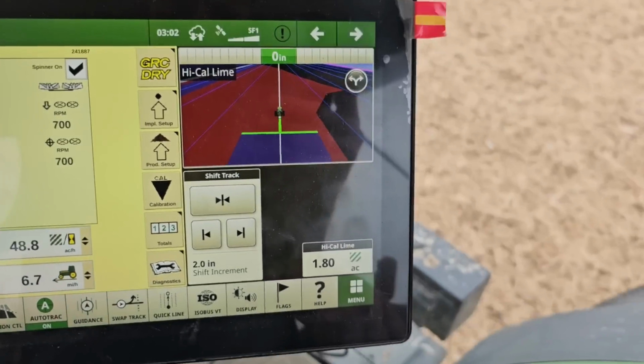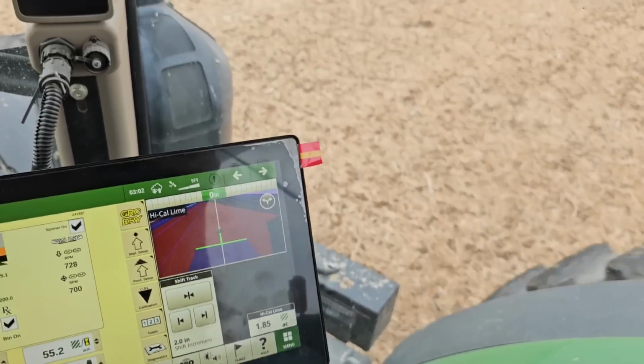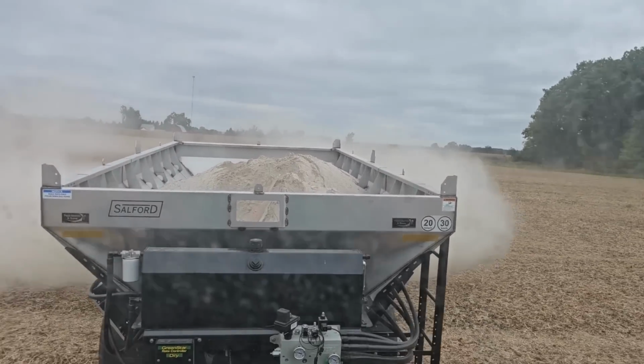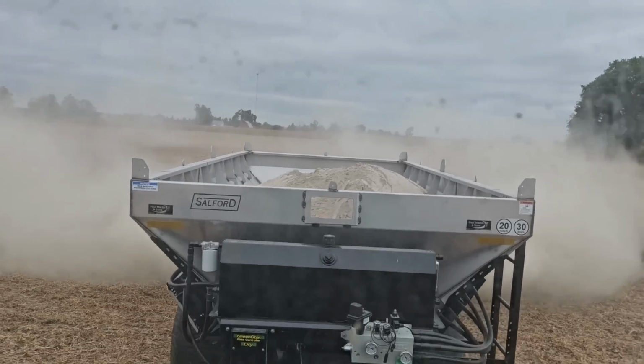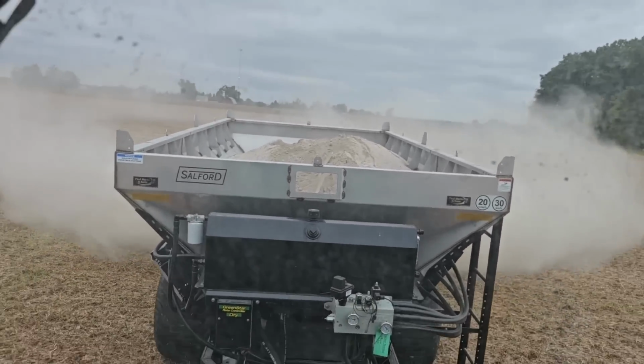Basically, we're just driving through it, and the spinner turns on and off as it needs to. So I did go along the edges, the woods and the cornfield over there, so that it's got an on-off, but our section control will turn it off, and our brake controller when it's not calling for any. But we're going to go through a pile of lime in a hurry. Like this, we're going to use it up fast putting these heavy rates on.